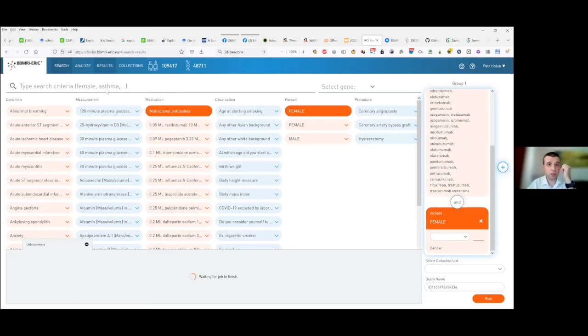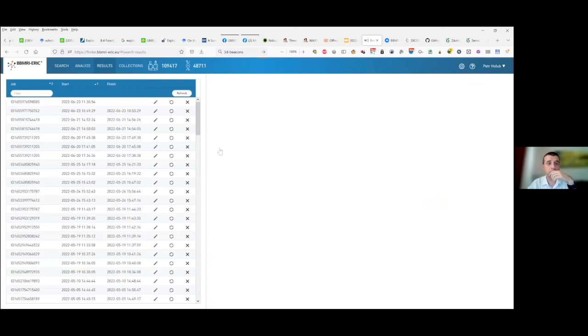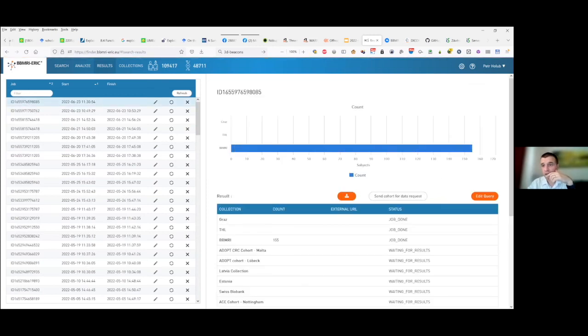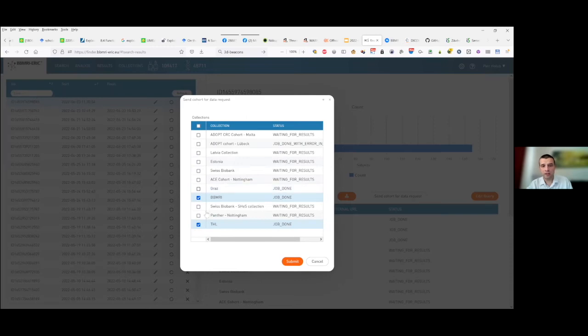We should see the results coming here. You can see it's about 155 such patients, and you can send this. I mean, there are others who have responded, not just the CRC cohort, but because of the anonymization that is done in this, the results are hidden under the threshold.